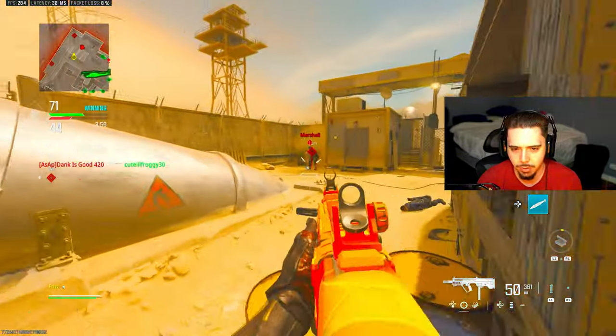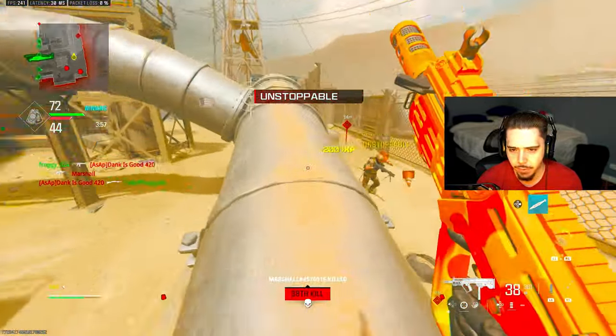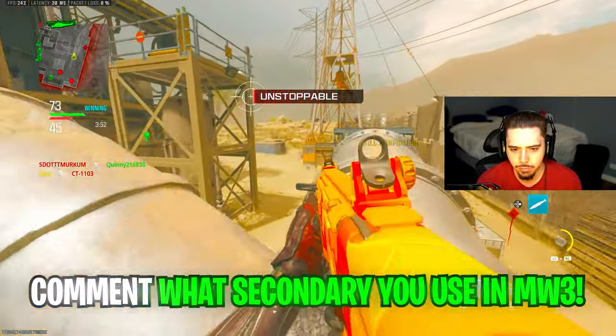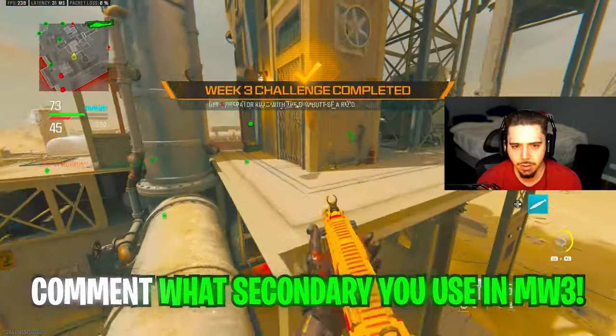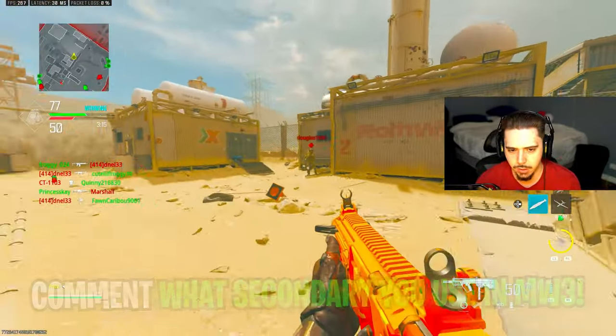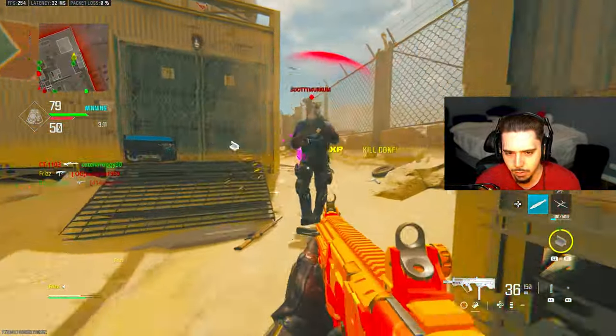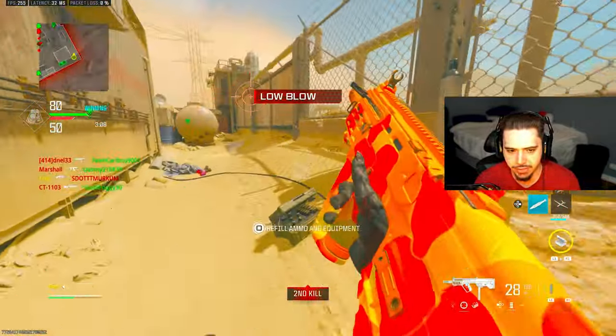You don't have to make 1,000 different class setups just to finish these challenges. Stun him back there, maybe. Got him. Okay, that should count as one. I think I just need to get one more now. One more gun butt kill. Or no, that's it. Okay, cool. Oh, that should be one. Okay. Thank you. Okay, cool. I think I just got two done right there.